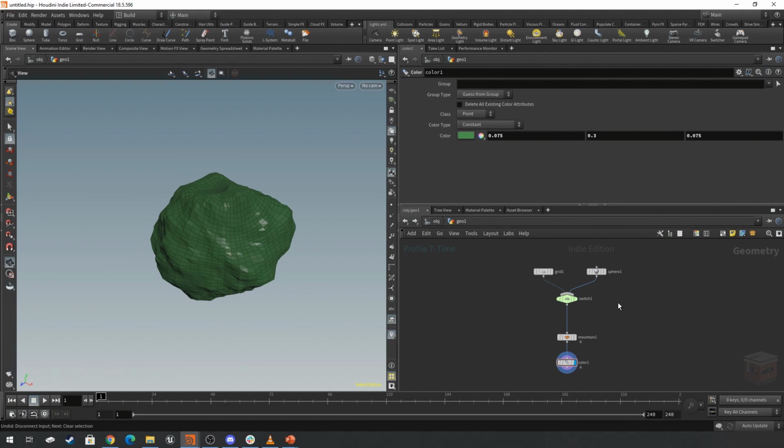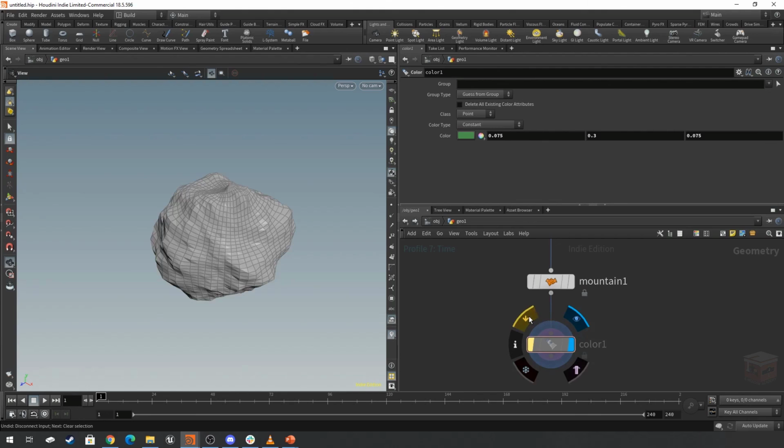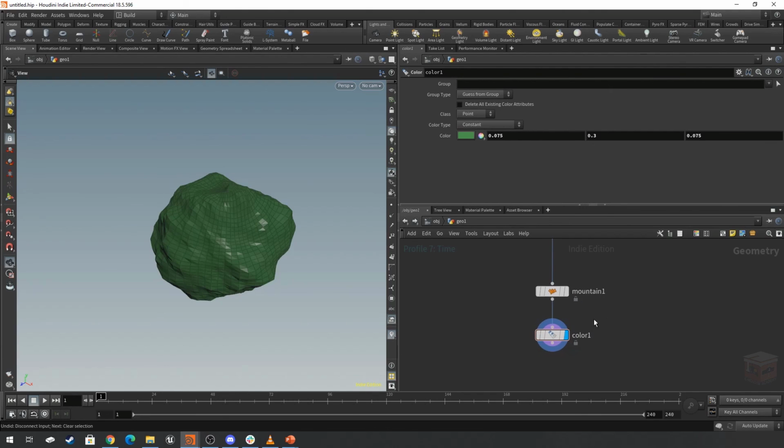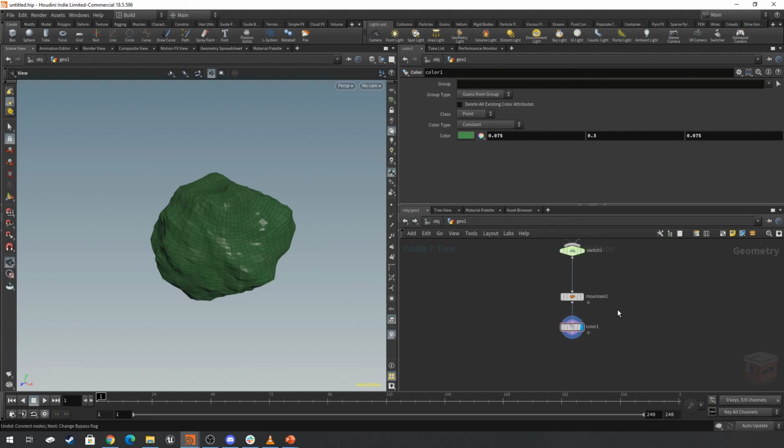Speaking of error messages, in the next video, I'm going to have a closer look at the topic of flags in Houdini, such as the render flag and the bypass flag we used earlier. But I'm also going to discuss badges, like the error message that we got earlier when we created an infinite recursion loop. And badges are useful to display information to us at a glance. So knowing what these mean and how to set them and what they do is important.